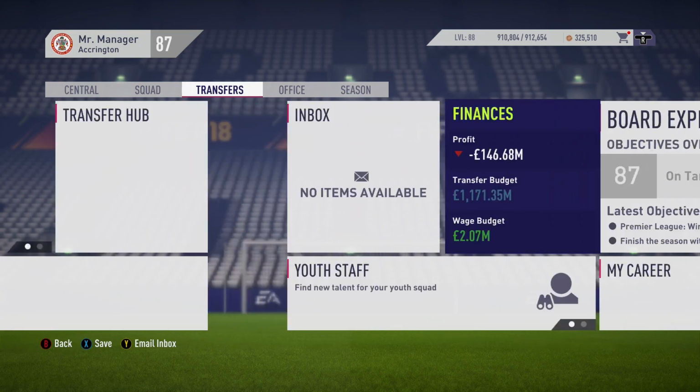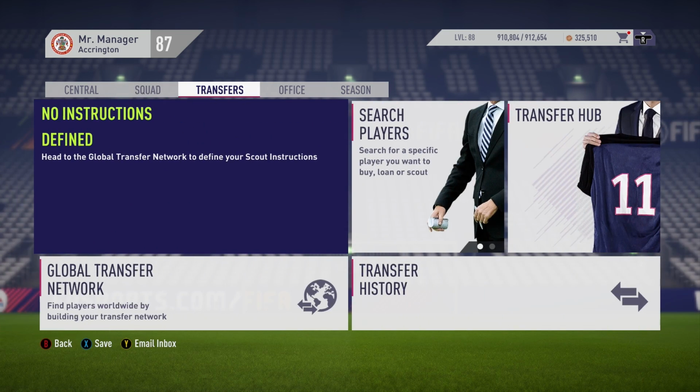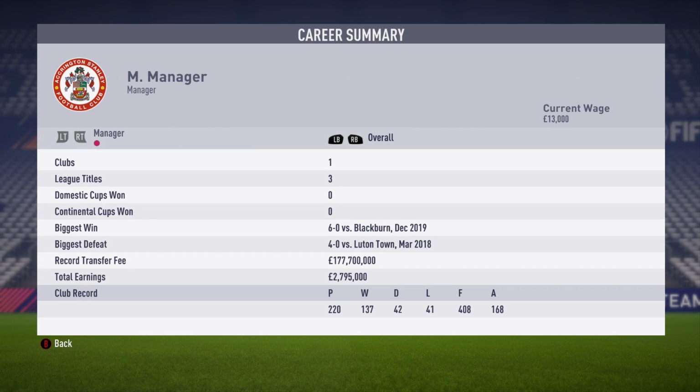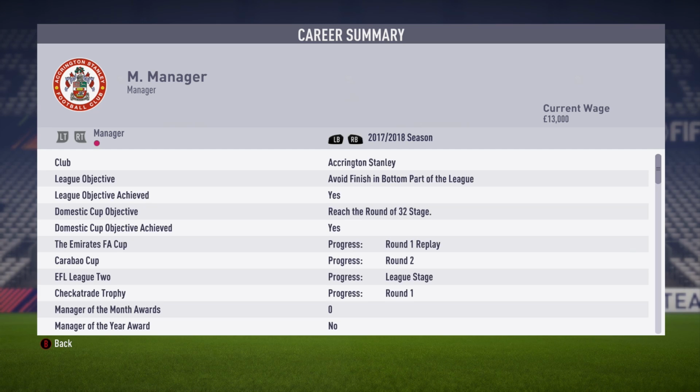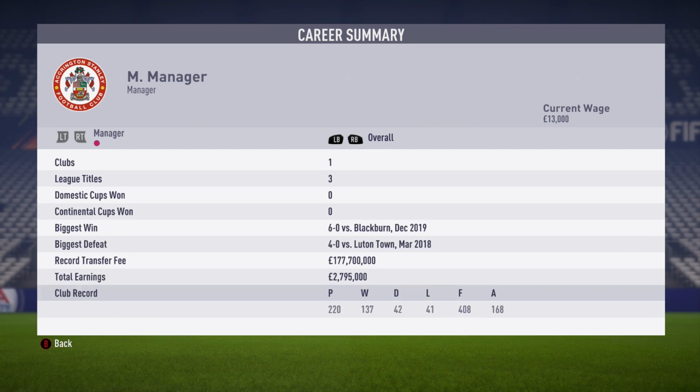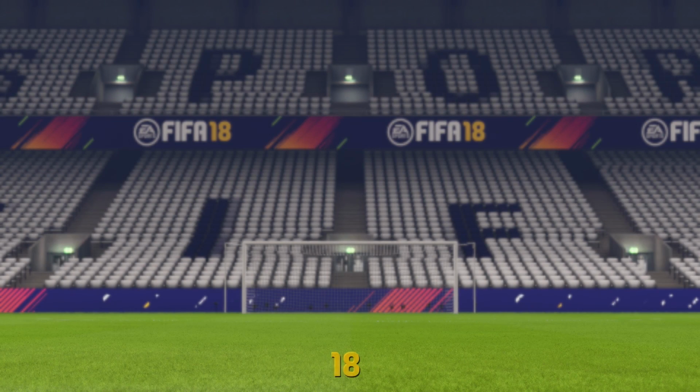For this to happen, it does take a whole season to do, but I'll show you how to do it in a second. I'm just going to quickly show you what I did. I haven't gone straight into the first game. I've only been manager of Accrington Stanley for 4 years, I think. Club record: 220 games, 137 wins, 42 draws, 41 losses. As you can see, I've done quite a lot of seasons with them, and it does work with any side, guys. But let's get straight into the tutorial.